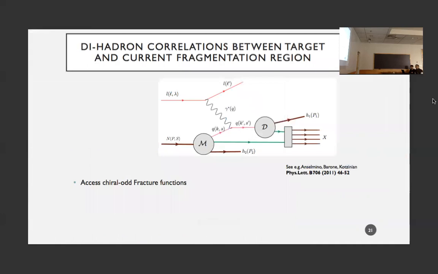So the last thing, which I think hasn't been mentioned here at all, which you can do in dihadrons, in particular at CLAS, is to look at the target fragmentation function. Am I completely out of time? No, not quite. Target fragmentation functions.